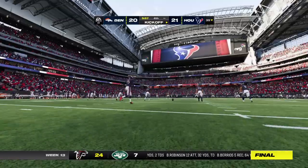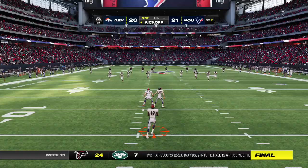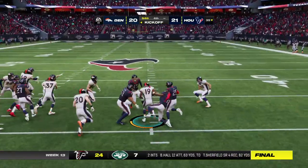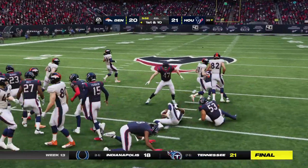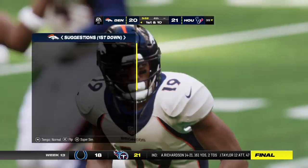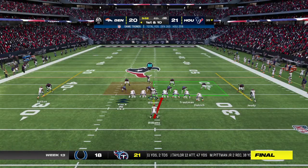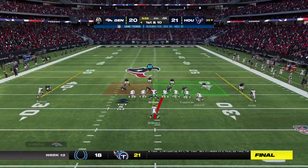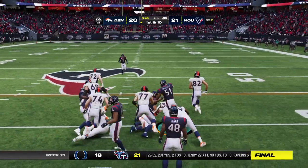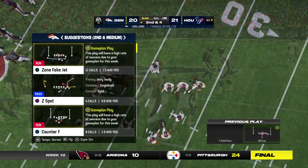So after the touchdown, here's Fairbairn now to kick it away. And good starting field position. He'll get this one all the way up to about the 35-yard line. Denver offense at the line, ready to go. We certainly have a good one on our hands. They're trailing after that last touchdown, but now a chance for this offense to try to snag that lead right back here in the 4th quarter.